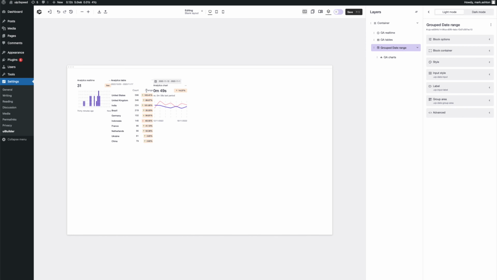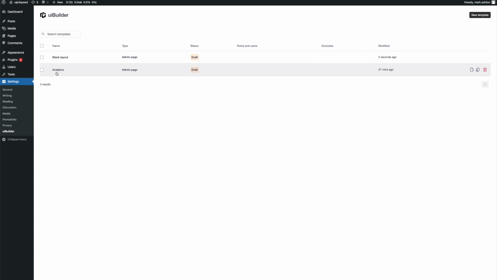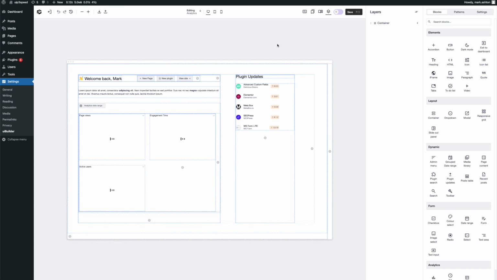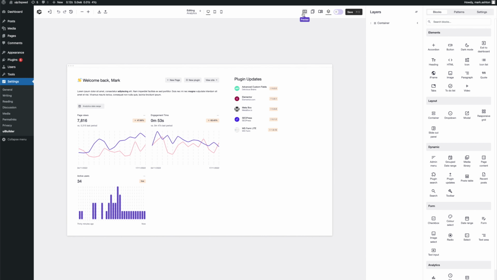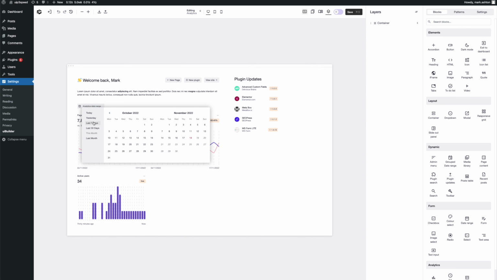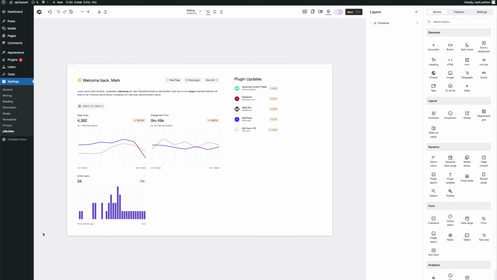So this all looks messy, but the features are there. Let's go back to a template I built earlier. This is kind of like an admin welcome page that I've put together. We've got a few options here. We've just got some brief analytic data. This is how it's going to look as an admin page. So we've got the analytics. These are all in their own date range. Let's change that to the last 7 days. You'll notice the active users doesn't change because that's live data from the last 30 minutes. Date range isn't going to affect that.